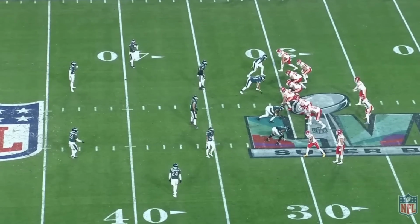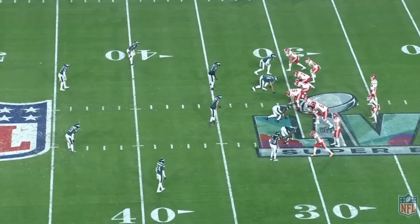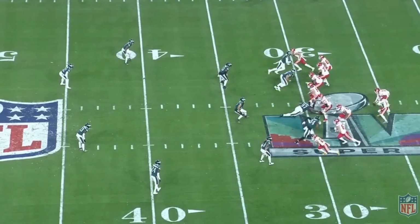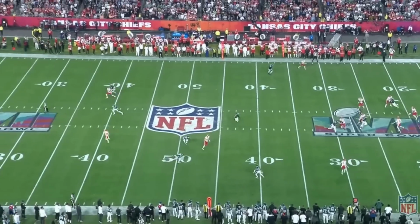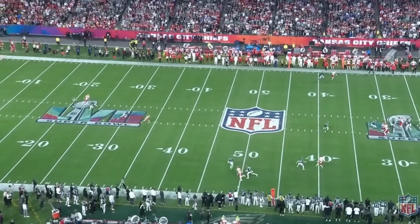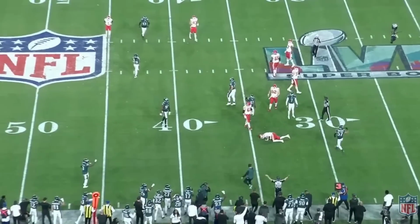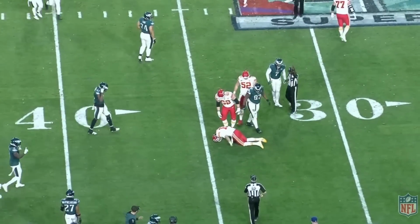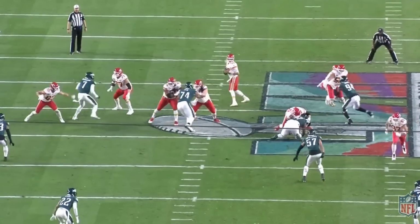This one hurt literally, and I think we miss almost 2.5 good options here. So to the bottom of the screen, I think we've got Kelce, and I think we've got Moore on the deep move. Now, he might not have either of them because he's got to move at the top of this drop. I also think he has this flip at the end that he normally would hit, and he gets hurt. So 3rd and 15, and this is a bummer. This is really a potentially game-changing play all over the place.